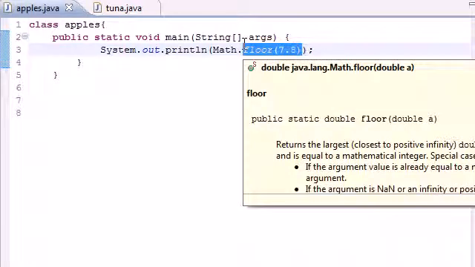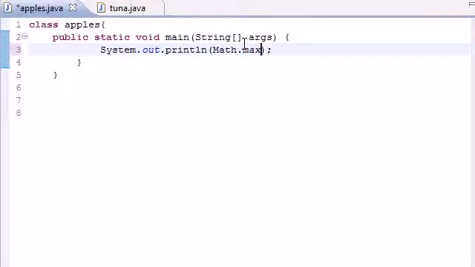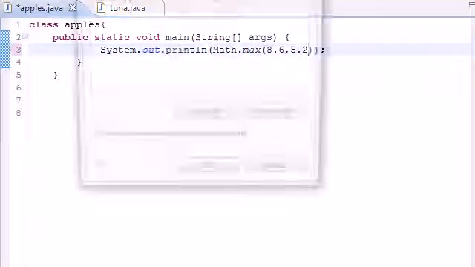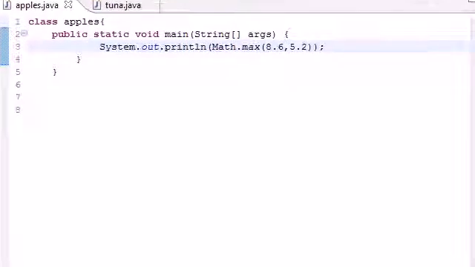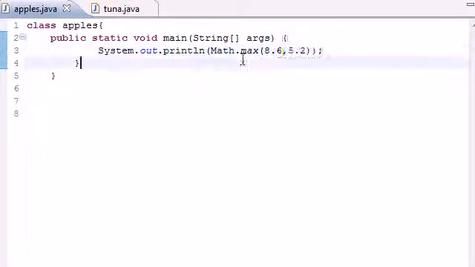Now that we learned absolute value, ceil, and floor, let me teach you about something else called max. This is the first one where, in the last 3 we learned how to make a method that takes only one parameter, but max is the first one that takes multiple parameters in a single method. What max does is you give it 2 numbers and it gives you the maximum of those numbers. So say you have 2 parameters, 8.6 and separate them with a comma, and 5.2. Whenever you run this, it gives you 8.6 because that's the maximum of the 2 numbers. So that's how you can get 2 numbers and find the maximum of those.